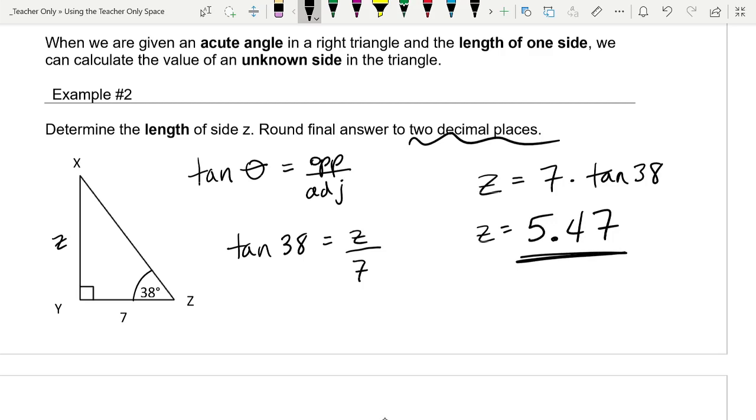But there we have it. Anybody not getting 5.468999386 blah blah blah? Anybody not getting the right thing when they punch buttons? Okay. There we go. We've just used tangent to solve for a missing side in a triangle. And we used tangent to find a missing angle in a triangle. There's kind of only one type of problem we haven't really tried yet. What if the missing side is the adjacent side?